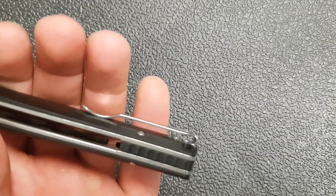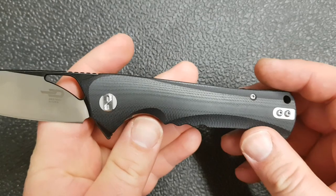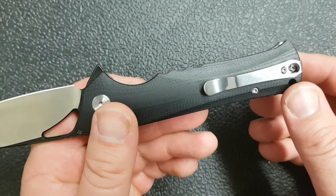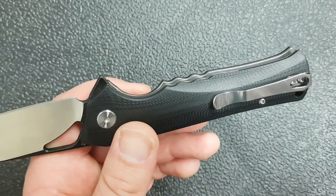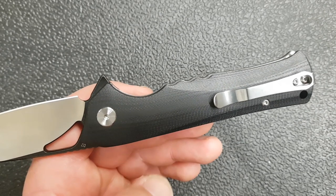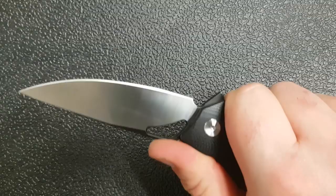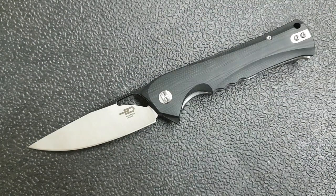There's a G10 backspacer back there as well. The thing that stands out most about this handle is how comfortable it is. There's a little wave detail — I'm not sure what to make of it, whether that was their effort to make it look like a muskie or something else — but it doesn't really take away from the knife. It makes me ask why, but beyond that it's completely fine. If you do a lot of work where you really have to grip and bear down, you're going to enjoy this handle an awful lot.